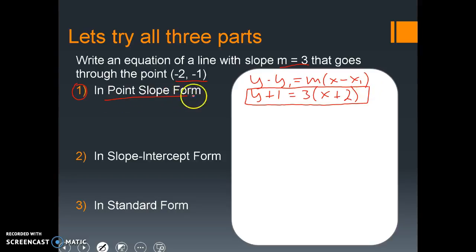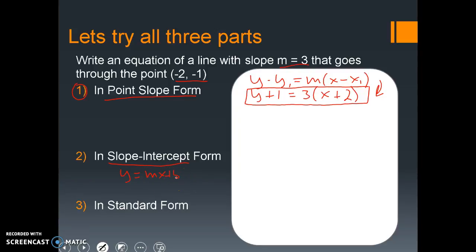That's point-slope form. Well, the next 5 questions, you're going to start out the same way we started out the first 5 questions. They're going to give you a slope and a point. You're going to put it in point-slope form just like we did here, but then you're not going to stop there. You're going to put it in slope-intercept form. Remember, that is y equals mx plus b.